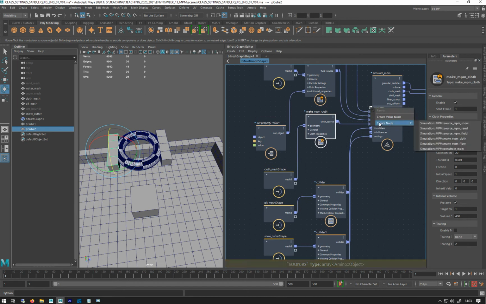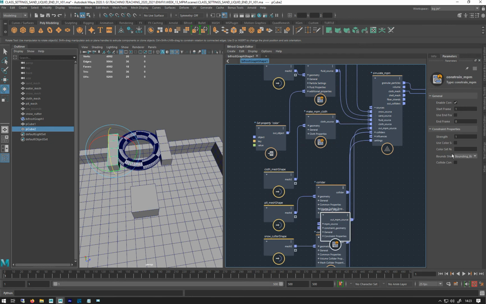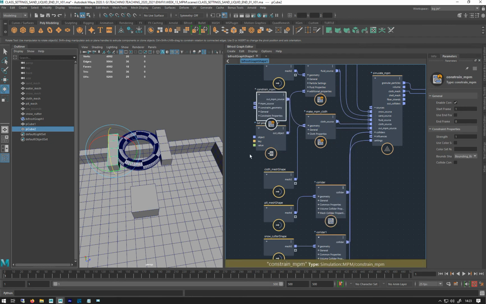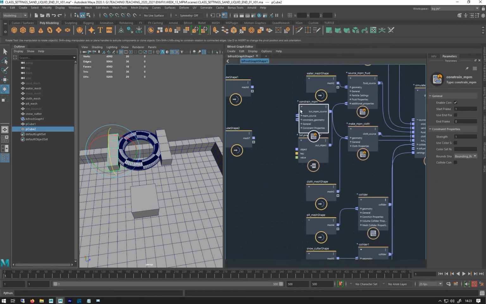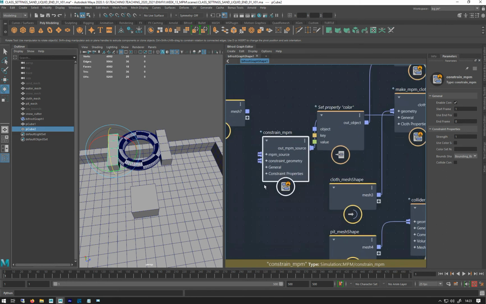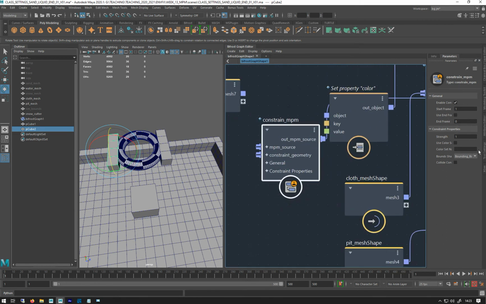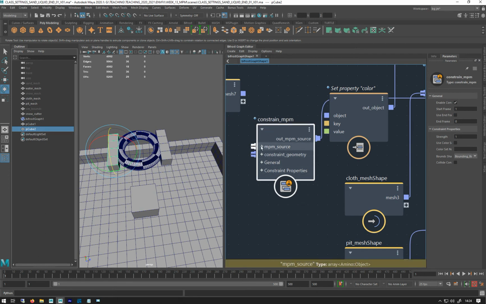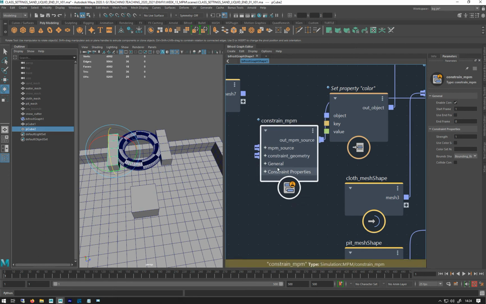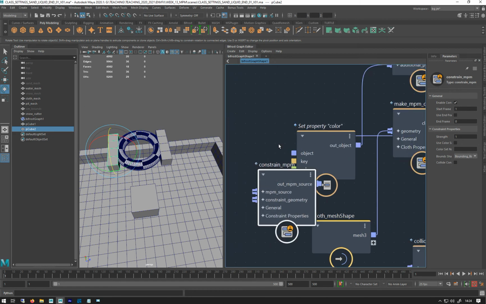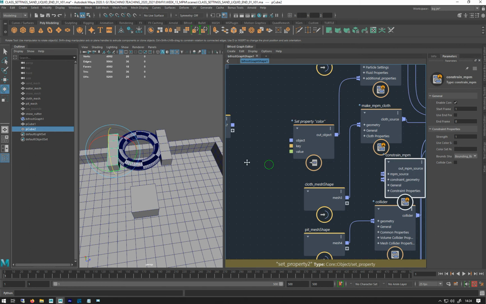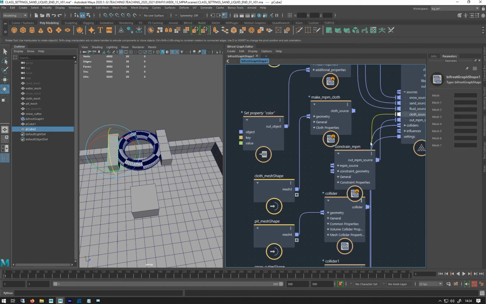We need a constrain NPM, like that. So how you constrain it is, you can see here we've got this constrain. These are the NPM source, the geometry that's going to be the constraints, and then we'll look at the properties afterwards. What you need to do is unplug that and plug it into there.